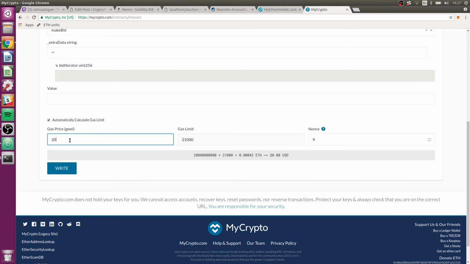This is a very high gas price. You can usually get by with 5. 20 is good if you want to make sure you never have to wait. On mainnet, contract deployment with 20 gwei can cost, if it's a bigger contract like my current burnable payment contract, maybe sometimes $3, $7.